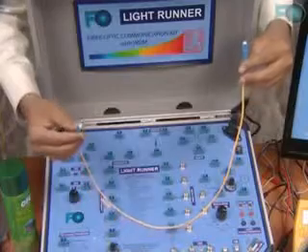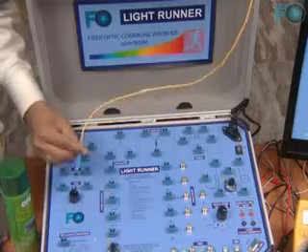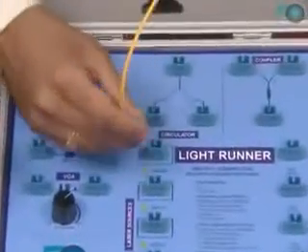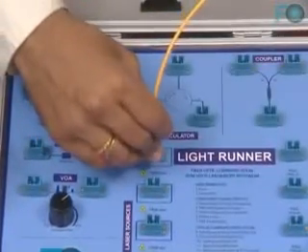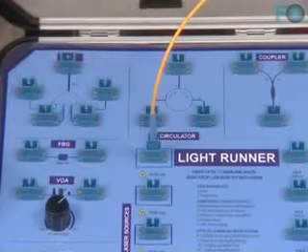Is Light Runner restricted for doing 16 experiments only? Interestingly not. The experimental list of 16 covers almost all aspects of fiber optic communication, starting from basics of fiber optics to the state-of-the-art fiber optic communication technology. However, since Light Runner provides access to individual active and passive components, this experimental list can be expanded based on the user's imagination. I agree, Light Runner is useful for learning fundamental and advanced techniques in fiber optic communication.